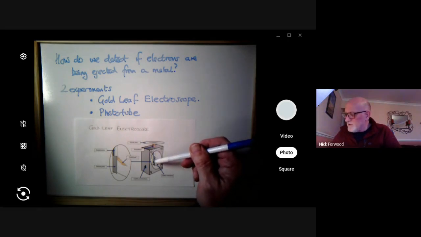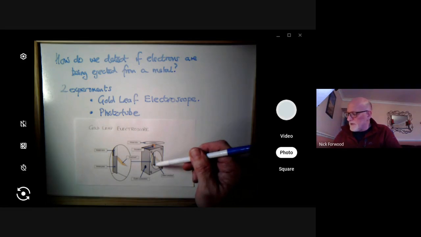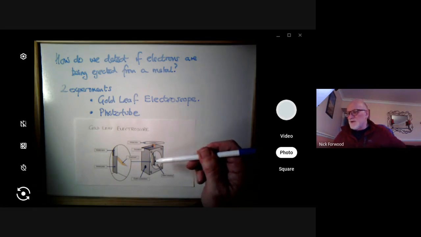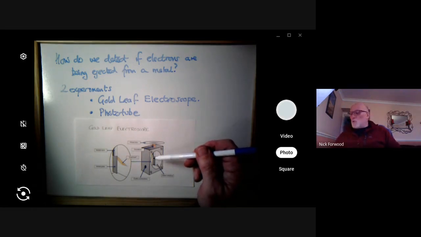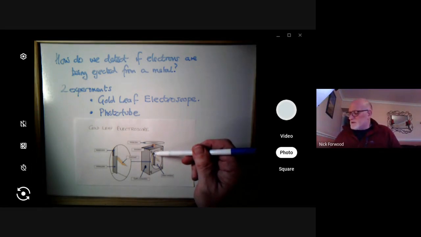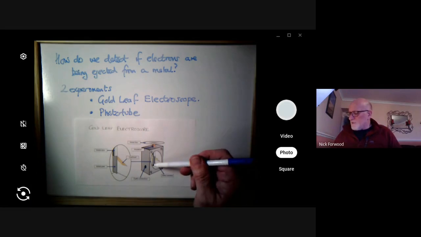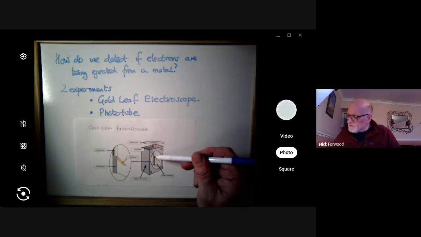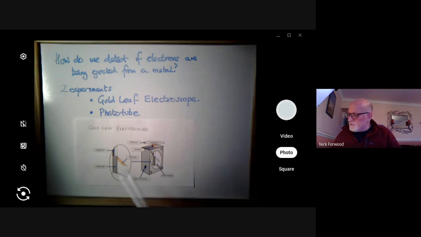So I've got this rod, metal disc on the top, rod that goes down through the inside of the box, and attached to the bottom of the rod or the metal stem is just a metal plate. It's about the size of a small microscope slide, and it's metal, and it's attached to the rod. So I've got a rod with a plate on the end, and glued on to the top of this plate is a piece of gold leaf. The gold leaf is just glued at the top.